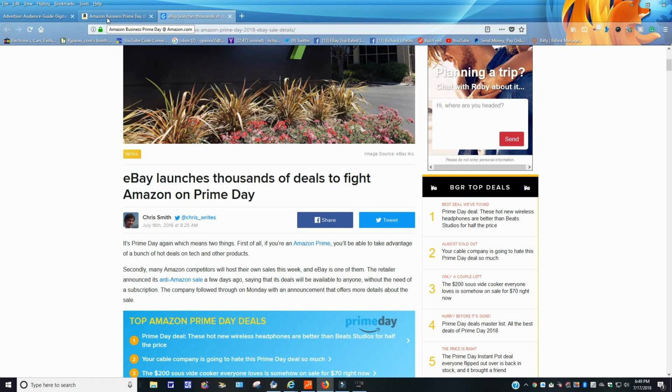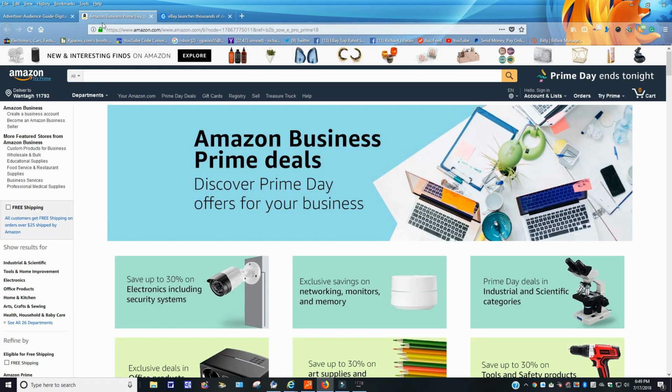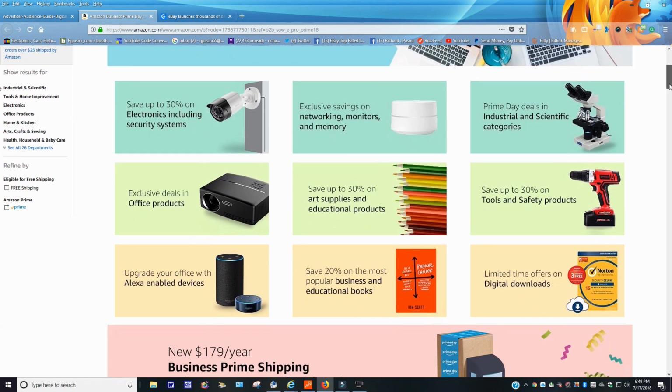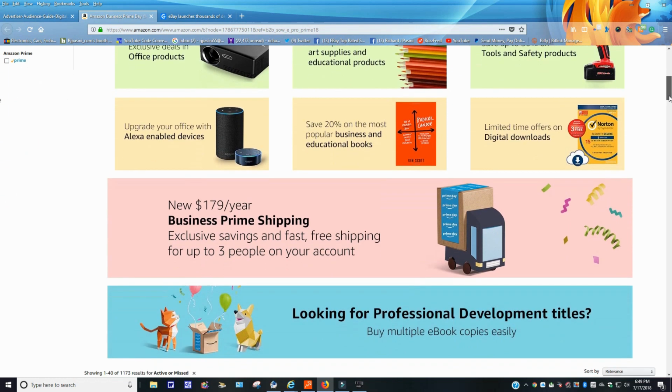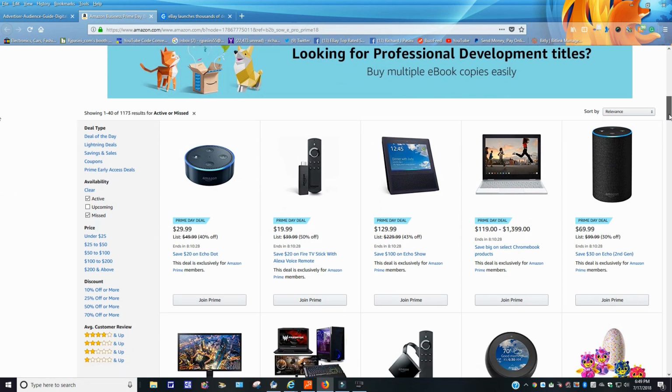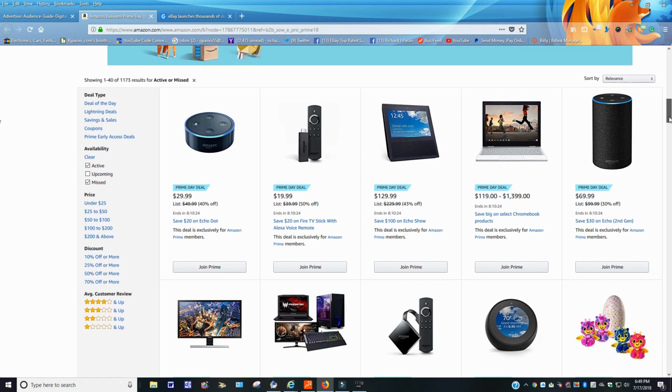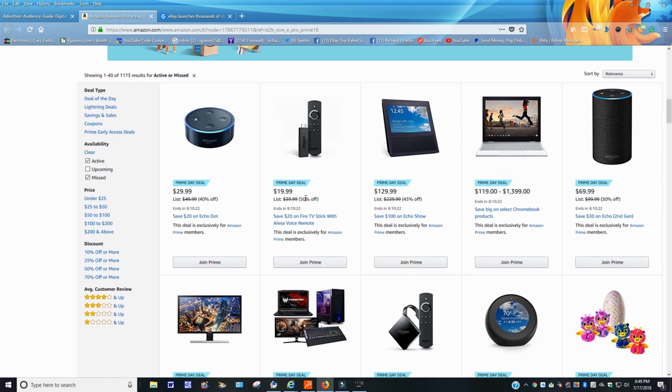And we go over here to Amazon. Here it is. Prime Day ends tonight, folks. It ends tonight. I will not be doing any Prime Day on either. I'm not a buyer on any of the platforms. I am more of a seller. But for those who are buyers on the eBay platform and Amazon, look at the deals you can get, folks. Look at this. Okay, Prime Day, look at this.